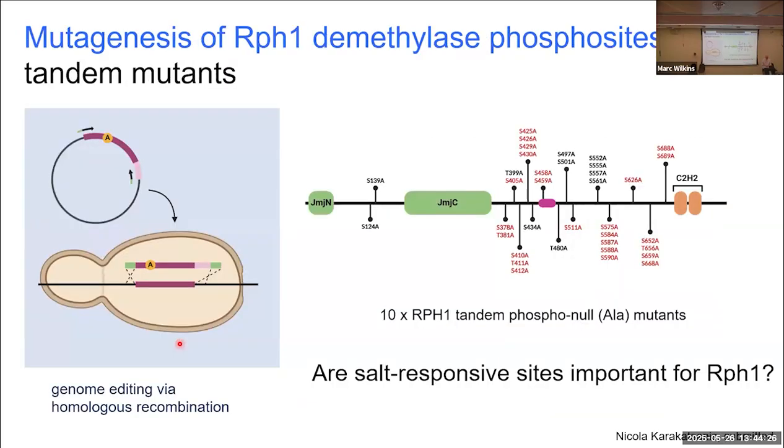What we can then do is start to mutagenize these. In this particular case, Nicola did a range of mutagenesis where she generated 10 different mutants. This is all by genome editing by homologous recombination. She did these in groups in this first instance because it's a bit more convenient, as these sites are next to each other, saving Nicola from having to do 40 of these things. She just did 10 instead to start. Because the prediction we're making is that if we mutagenize the site, then information is no longer getting through from sensing signaling down to chromatin, and the growth of the cell should change.